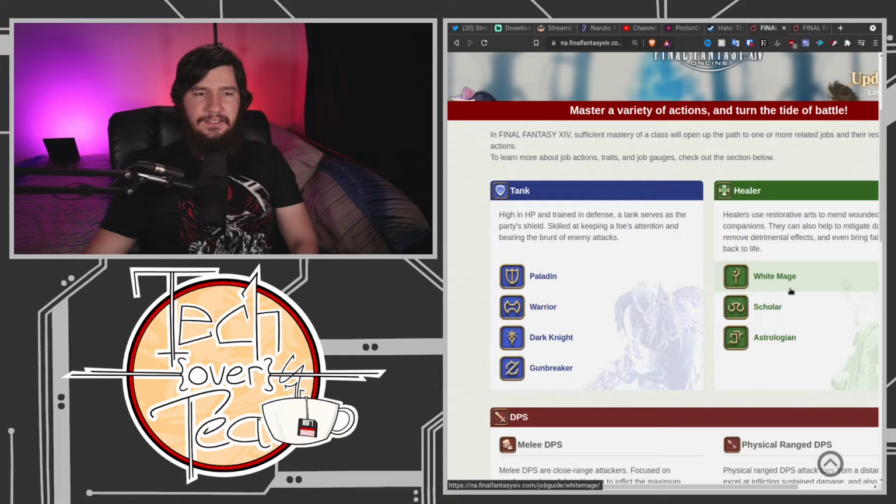At least in FF14, when you're a healer, you're not just a support. You're expected to DPS as well. And the Sage is heavy DPS from what I can see. A lot of its heals are related to DPS from what I can tell. And it has a lot of DPS-related abilities as well.